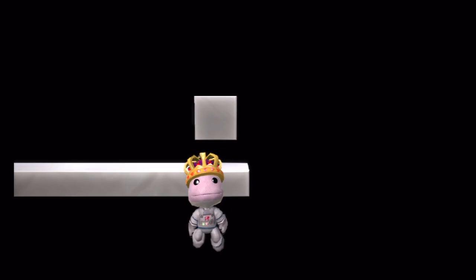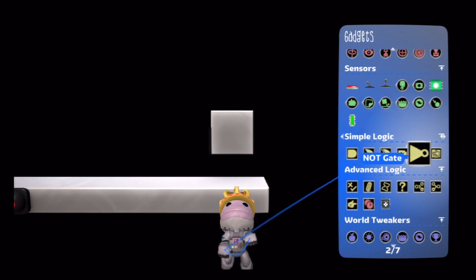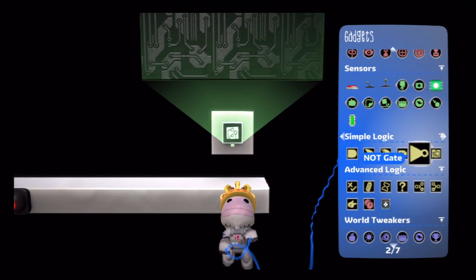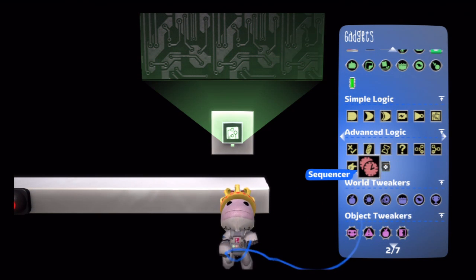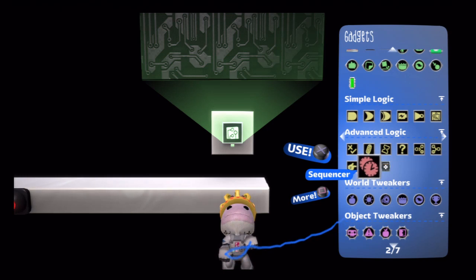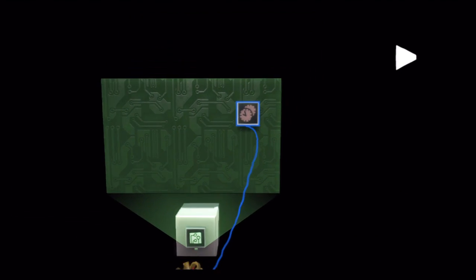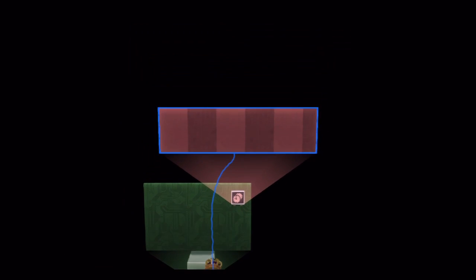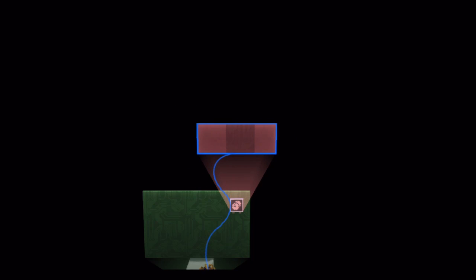So, the first thing that we're going to do is place down a microchip. I always use a microchip because it condenses everything within it. So we go to the sequencer here, it's the red icon in the advanced logic tools, and place it down. You'll notice that it automatically opens up, and we're going to go ahead and shrink it down. You can shrink using left and right, and you can scale it up and down, which allows you to fit more things on it.